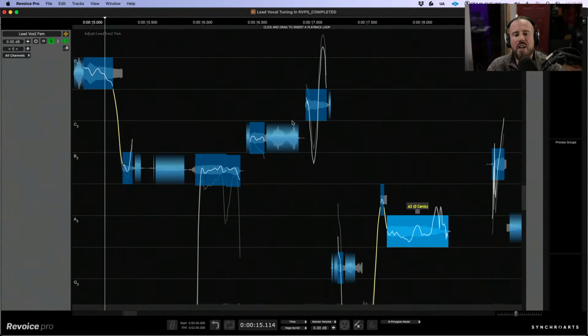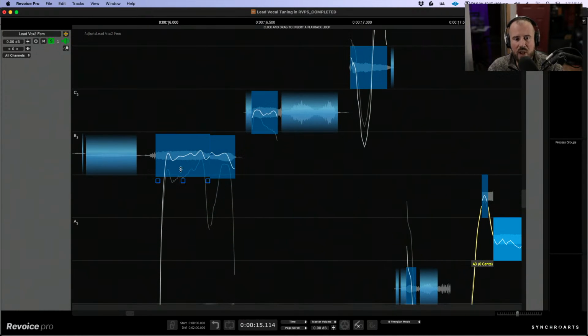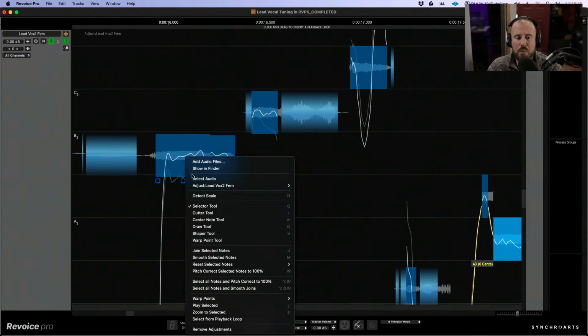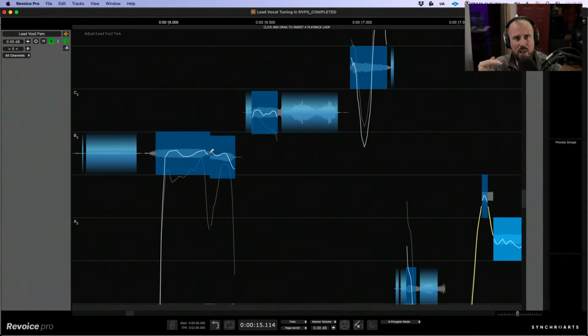If you want to have this style of GUI, where you have the dynamic zooming, you can click, hold, and drag to reposition. You have these different control points. You have the ability to use the draw tool, which allows you to redraw different sections of a note. If you want Repitch or Revoice Pro to resynthesize, then you definitely want to check out Repitch because it can work in your actual session, and that works in ARA, and it can work in Pro Tools with real-time transfers and stuff like that.